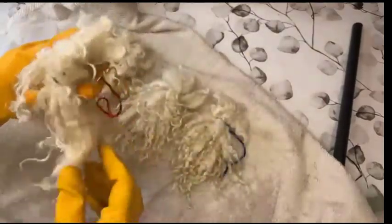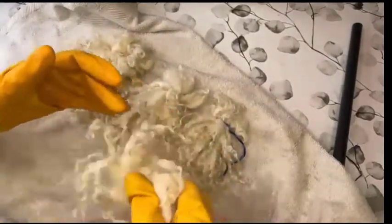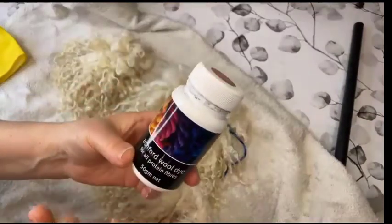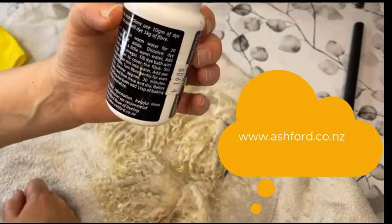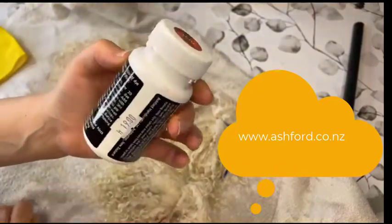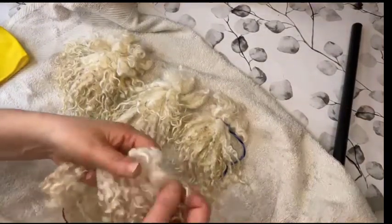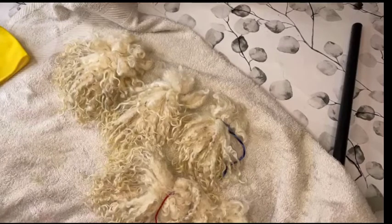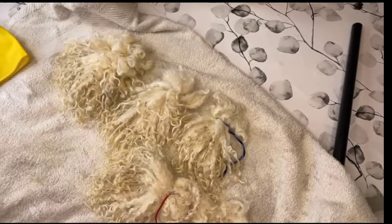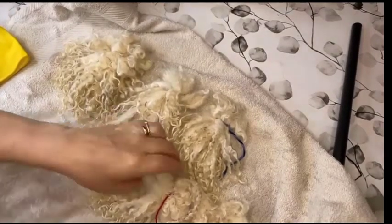While they're still wet, the next step would be to color them if you don't want to keep them white. I am using this Ashford wool dye — I think it's from New Zealand, www.ashford.co.nz. The instructions are on the back if you ever want to dye wool. There are other brands out there as well. You can also try to dye wool with onion skins, beetroot, or turmeric which makes a nice yellow — all natural ingredients. It's actually quite fun to experiment around with it a little bit.